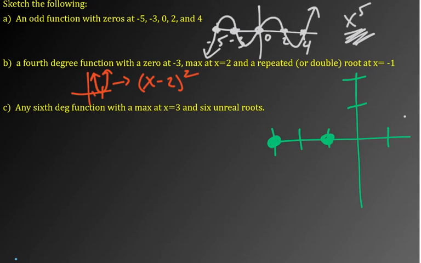This would just be over 2. But the repeated roots were the ones where basically the graph came in and just touched the x-axis and then bounced back up. So we need to do that over here for my repeated root at -1. And then we've got to make sure that we go through this 0 here as well. And we have to keep in mind that we never go over 2. So if you go through all of that, you can have this as a graph.